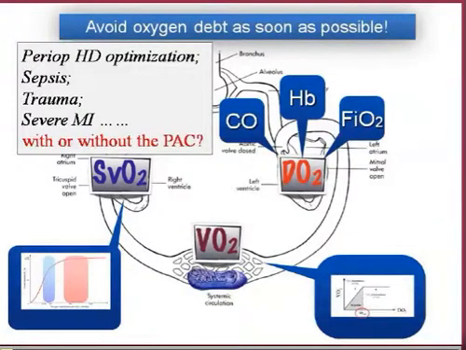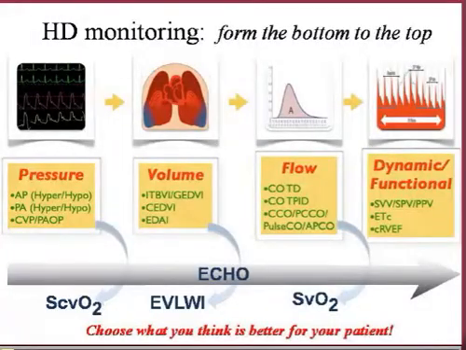So the question is, how can we work with or without the Swan-Ganz catheter? I think we have to read the approach again, not from the top to the bottom, but from the bottom to the top. So we have pressures, of course, we have volume today, then we have flow, and some doubts about dynamic functional hemodynamics, because I think we have something to understand better than what we do today. So this is a new way in which we should be able to do what we want to do, and what we are familiar with in our ICU or our institution.